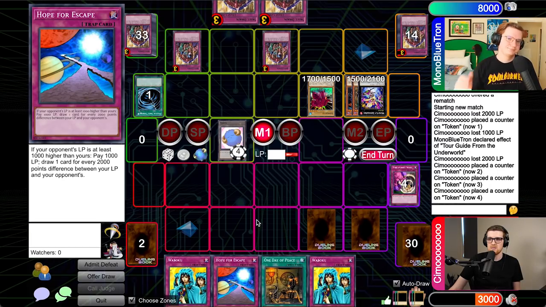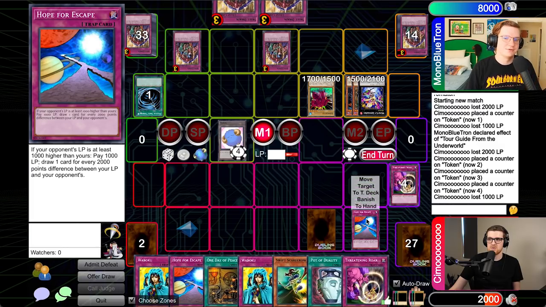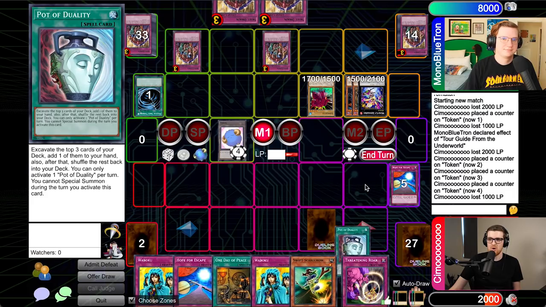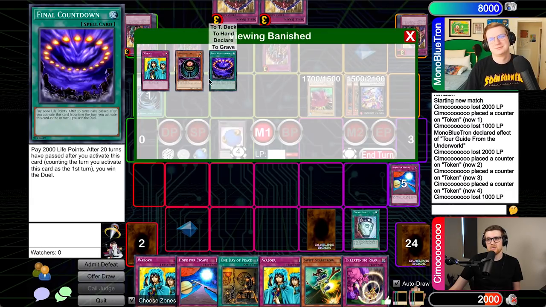I will draw, go to main one. I'm gonna Hope for Escape here. Jesus. Yeah, that's fine. So I get to draw three cards because I have... Oh, this card is so crazy. Yeah, this card is insane. That's pretty good. Let's go ahead and fire a Duality. See what we get here. Oh, well, we don't need Countdown.